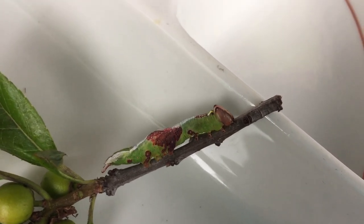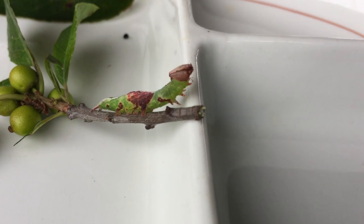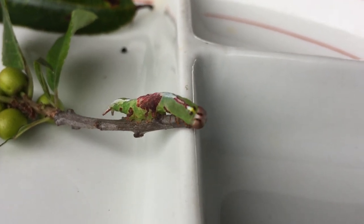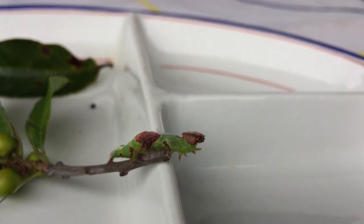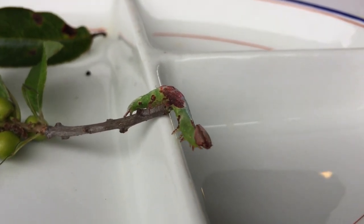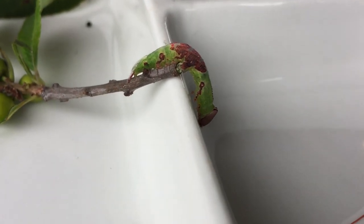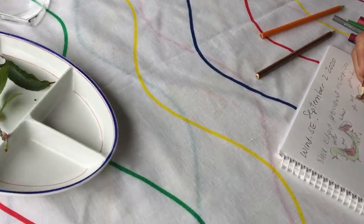That's the ocean roaring in the background — wind from the southeast. Whenever you're doing art in nature and nature sketching, you have to remember to put the date on your art so that you remember what season it was. So this is the second of September — late summer. There's legs — late summer hatching. Eventually he's going to do what's called pupate and make a little — not a chrysalis in this case. Josie's drawing here and then we'll look at the book.